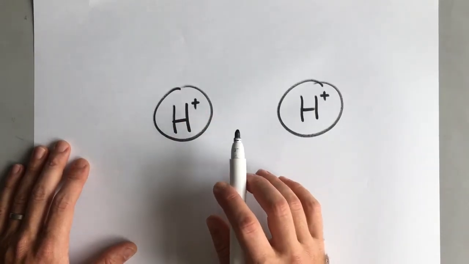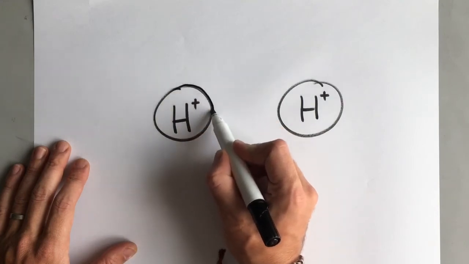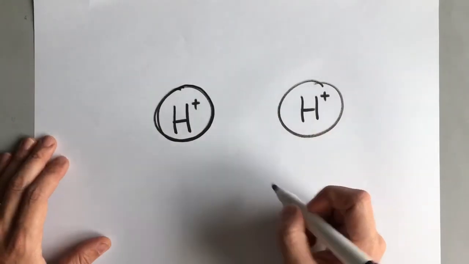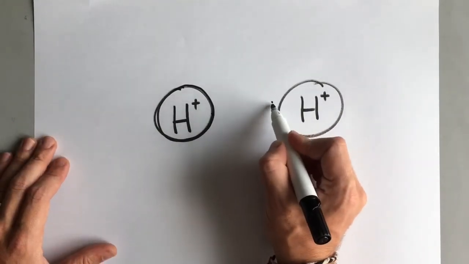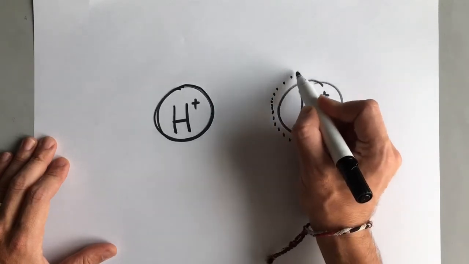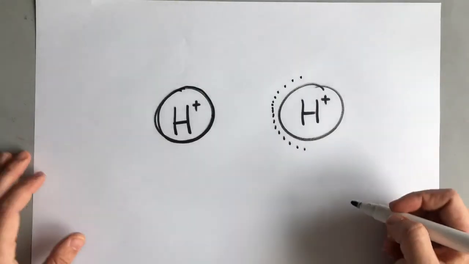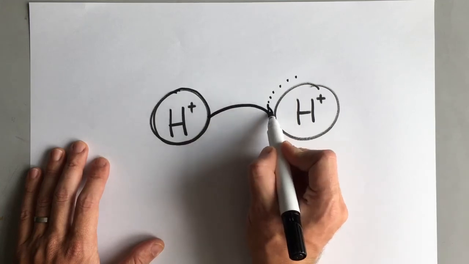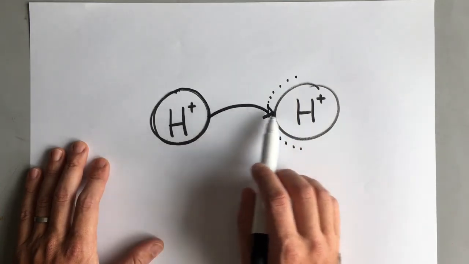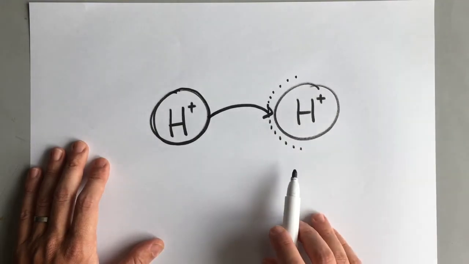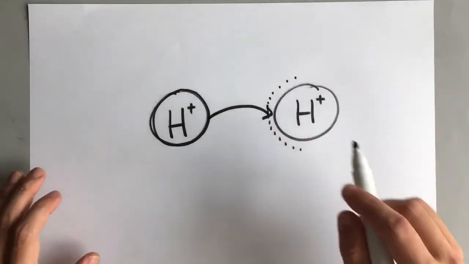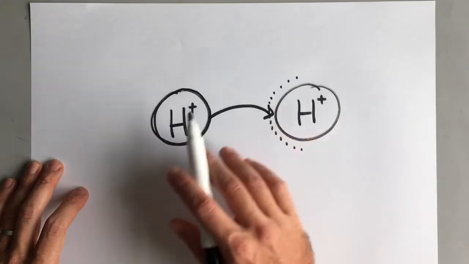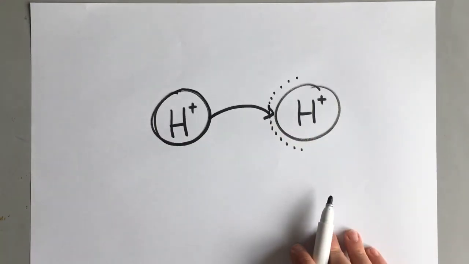But because of quantum tunneling, the position of this object is uncertain. If you think about it in terms of the energy again, if it gets to a certain distance away from this hydrogen ion, then the strong nuclear force takes over, so it can repay the energy. So it just borrows enough energy to tunnel through this charge barrier to get close enough to this nucleus, and then the strong force pulls them together and it pays the energy back. So nuclear fusion happening in the Sun is one example of quantum tunneling.